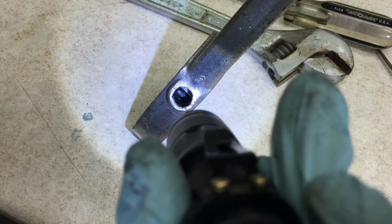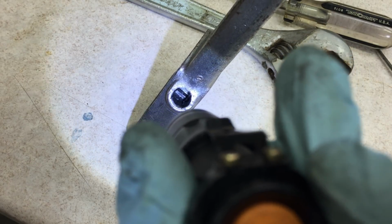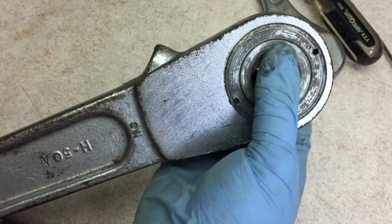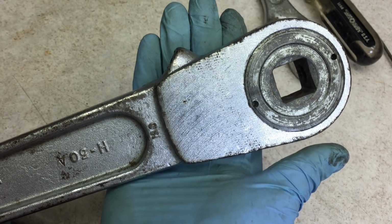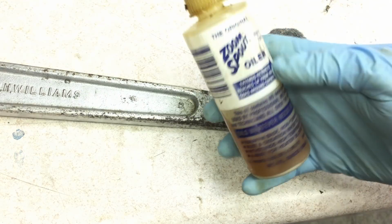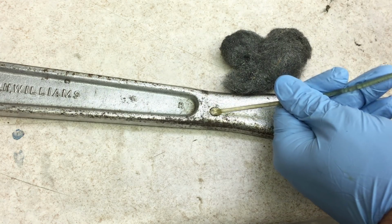So what I'm going to do is shine this flashlight down there and then check out all the teeth on the gear to see if any of them are broken off. So good news, I spun this all the way around while looking down in there, and none of the teeth have any significant damage. I am going to use some fine steel wool and a little bit of oil and rub this down to knock off that rust.